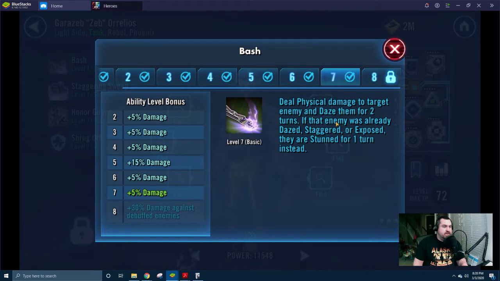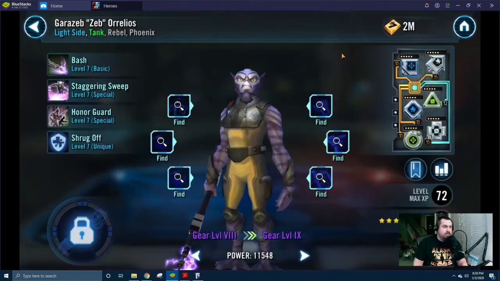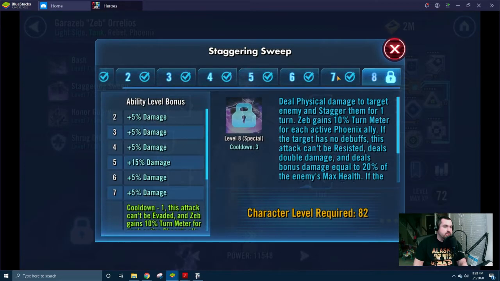Okay, Zeb's basic. Deal physical damage to target enemy and daze them for 2 turns. If that enemy was already dazed, staggered, or exposed, and remember Hera can expose, they are stunned for 1 turn. So if you daze someone, then you can call Zeb to assist, to daze them again, to get them stunned. That's a fantastic ability.